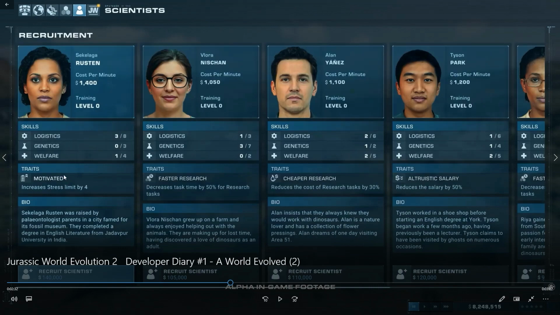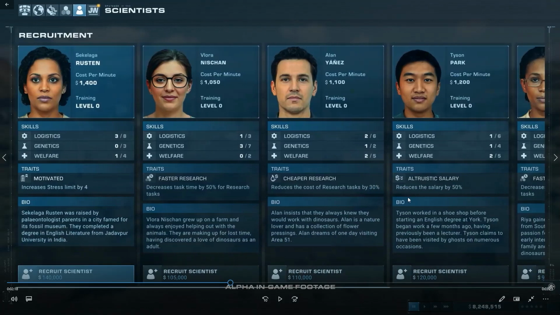So as you can see here, there's an improvement to stress, faster research, cheaper research, altruistic salary, which I would have no idea what that means unless I read this. Apparently it reduces the salary that you have to pay your employees by 50%, which is actually quite a lot, it seems. And these traits just go on and on down the line, all costing different price tags.